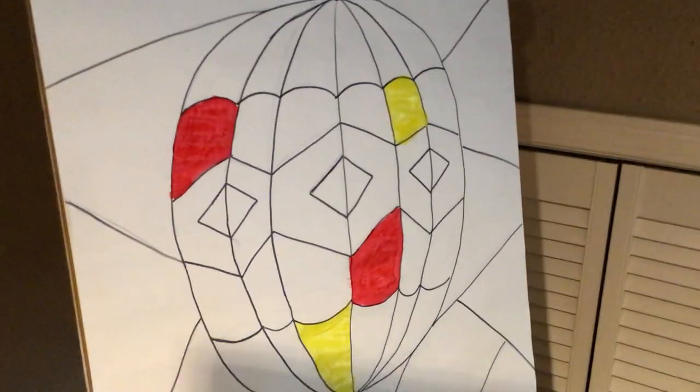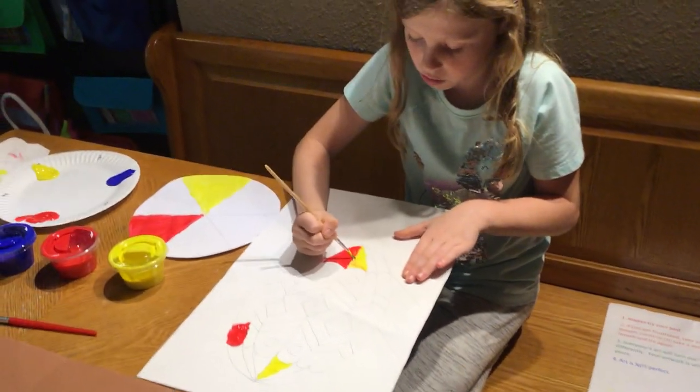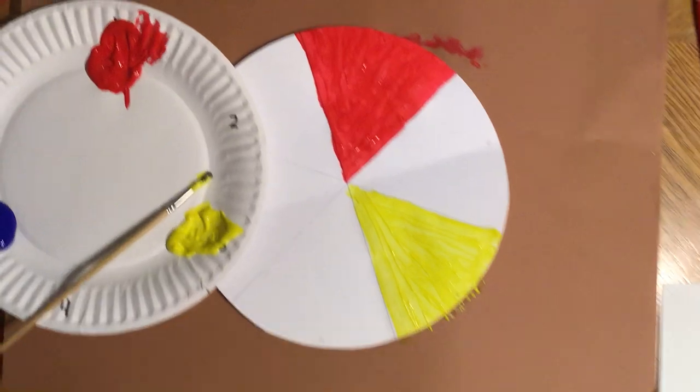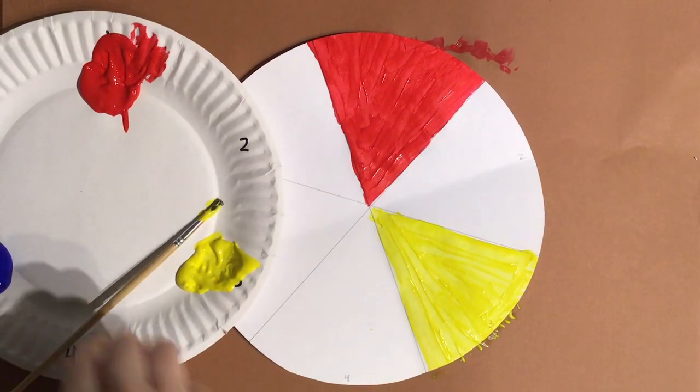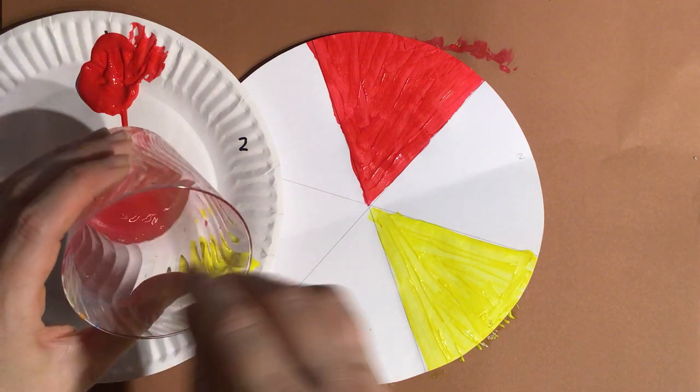All right, I'm going to show you mine. I painted in those two sections. I'm going to show you Sarah's. I got a little bit of red. Here's what Sarah's doing. Right here, she's doing it randomly. Yellow you can easily paint over. So now I'm going to take my paintbrush and dip it in my water.